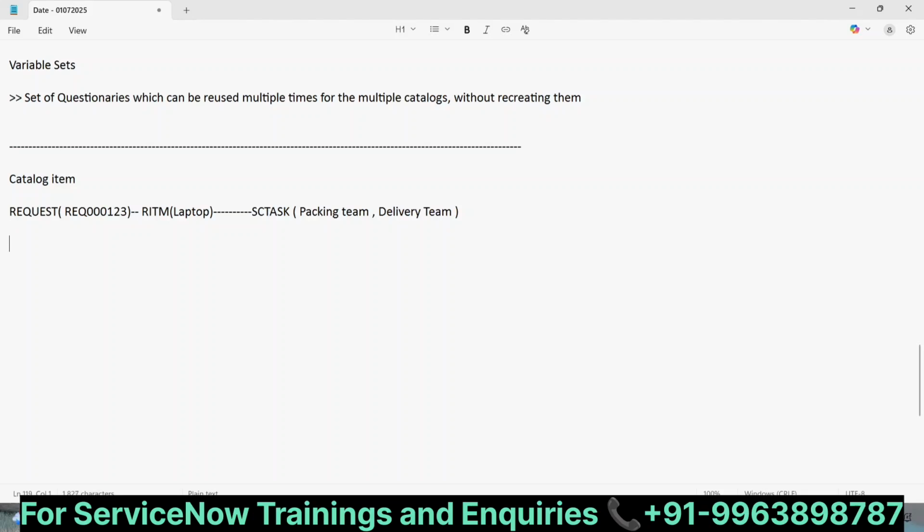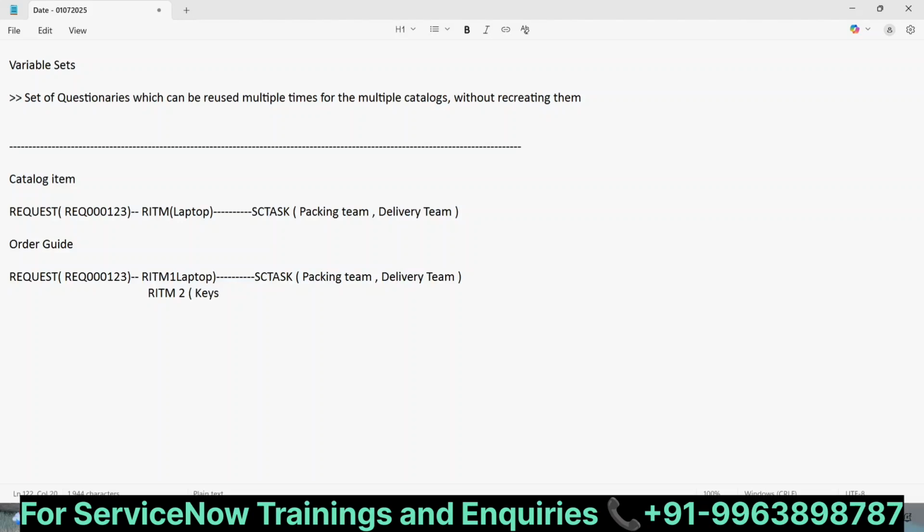And if you are requesting an order guide, then what will be the scenario? Do you know the difference between a catalog item and an order guide? Yes, multiple requested items will be an order guide. Under a single request, we have multiple RITMs. RITM 1, and here RITM 2, which could be something like office keys.